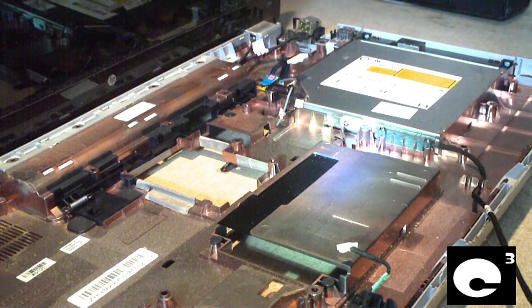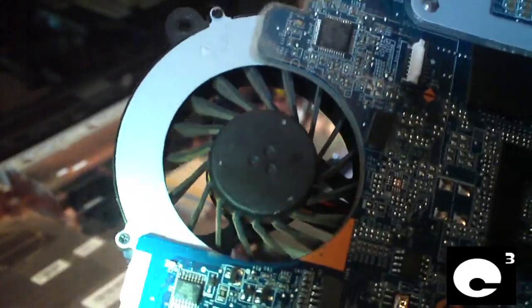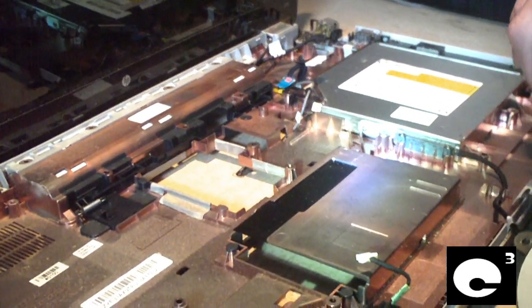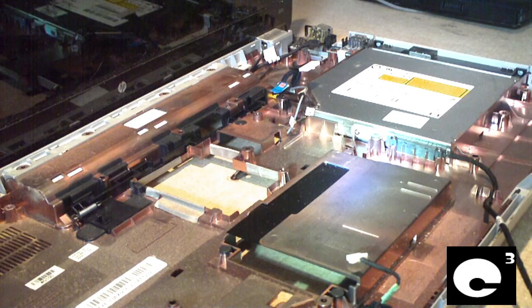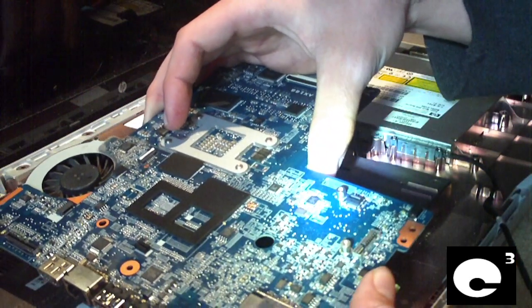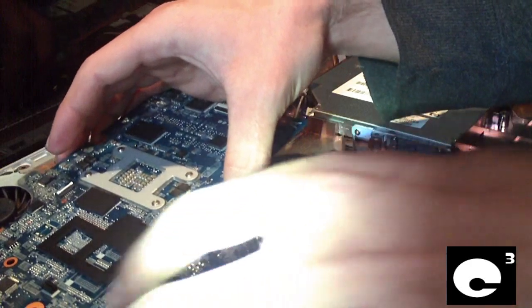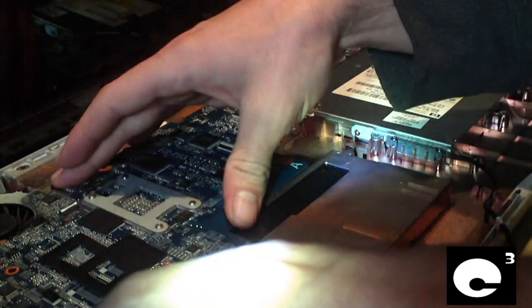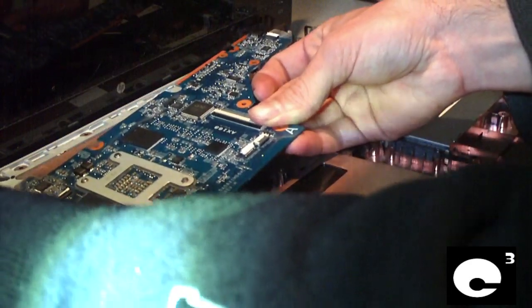So now I'm going to set the board back down into the computer. And I also went ahead and cleaned out the fan on this thing too. As you might be able to tell, it looks a whole lot better than what it did. Of course, be careful when you're setting a laptop motherboard back into the machine. Just make sure it sits down exactly the way it's supposed to go. Usually the only thing that'll cause you a little bit of trouble is the ports on the side of the notebook.